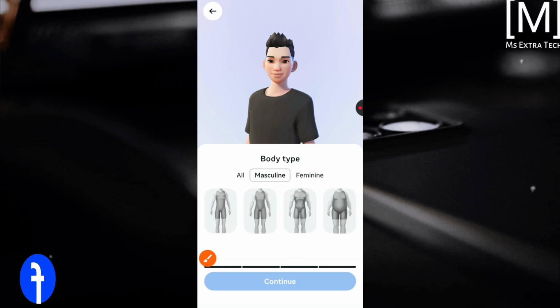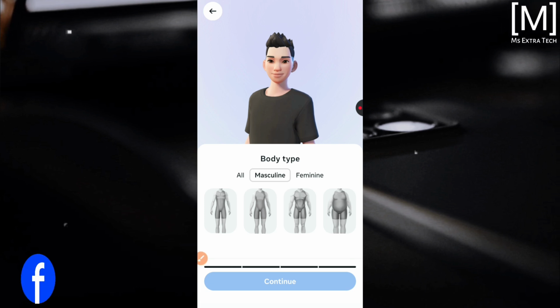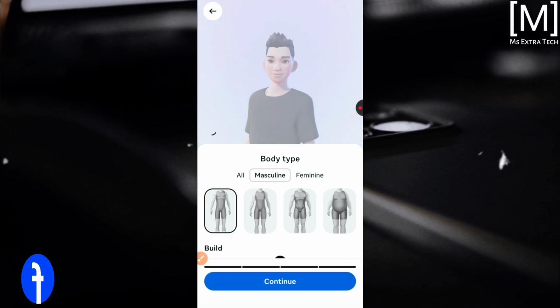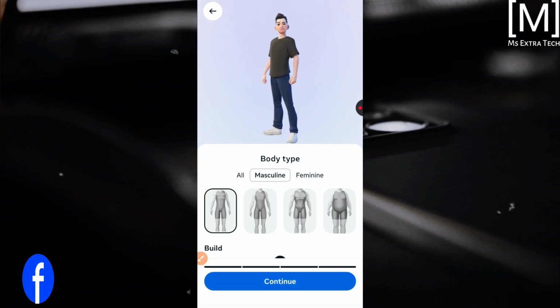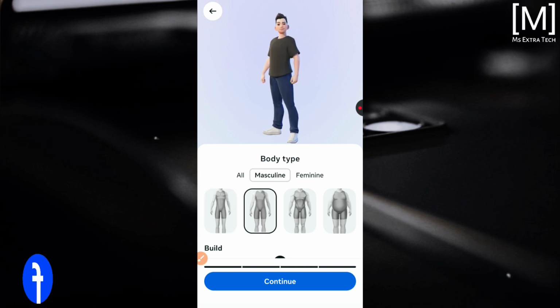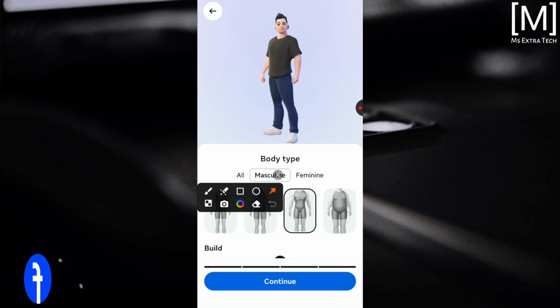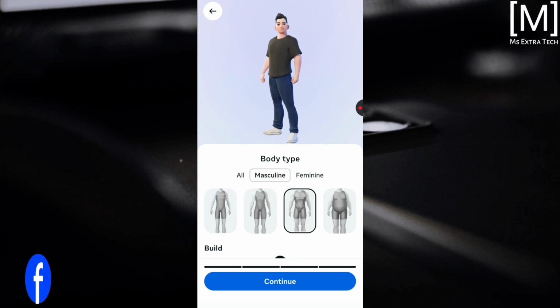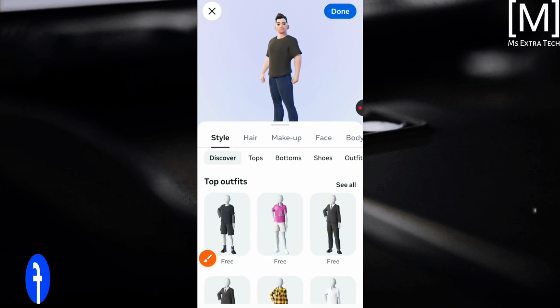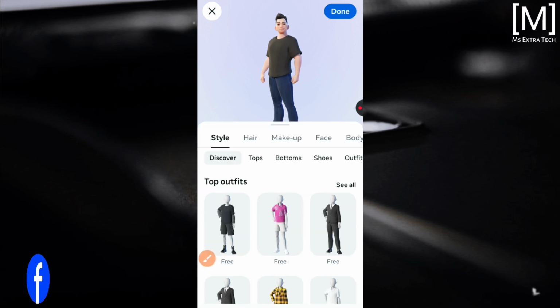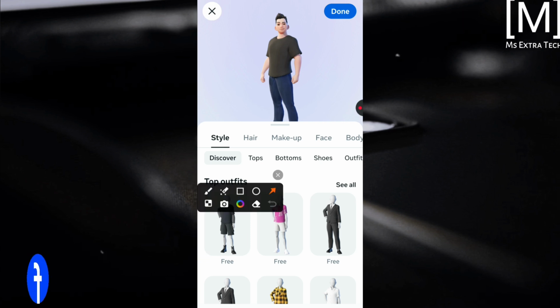Now choose your body type. Select the one that suits you best. Then tap on the Continue button. Finally, tap on the Done button at the top right corner.